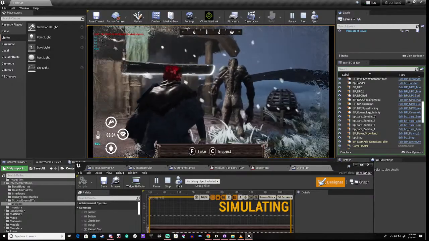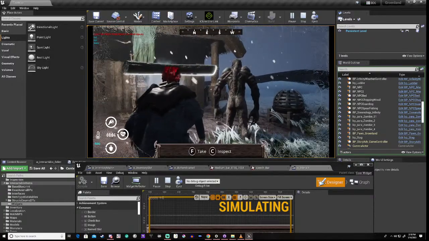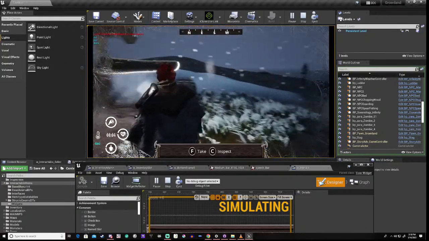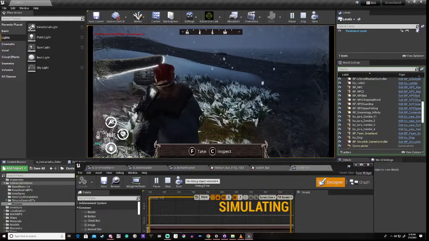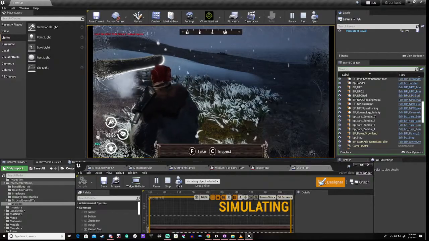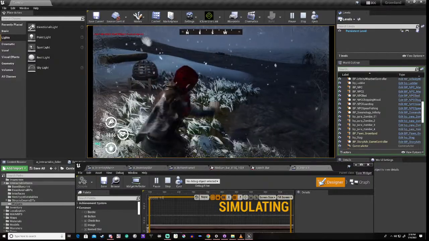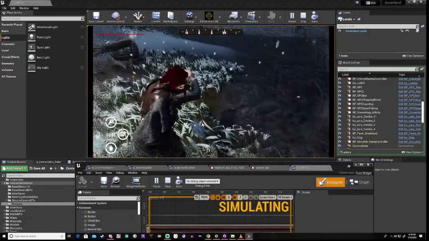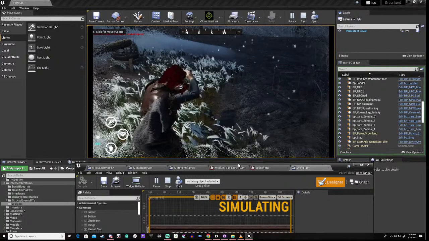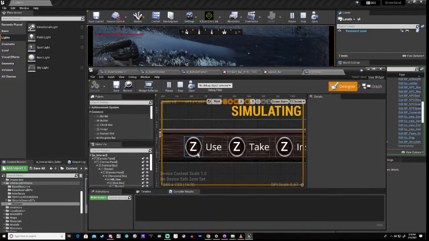Now, remember the F and the C, okay, for pick up, take and inspect, okay? Now remember, our widget actually says Z, okay?